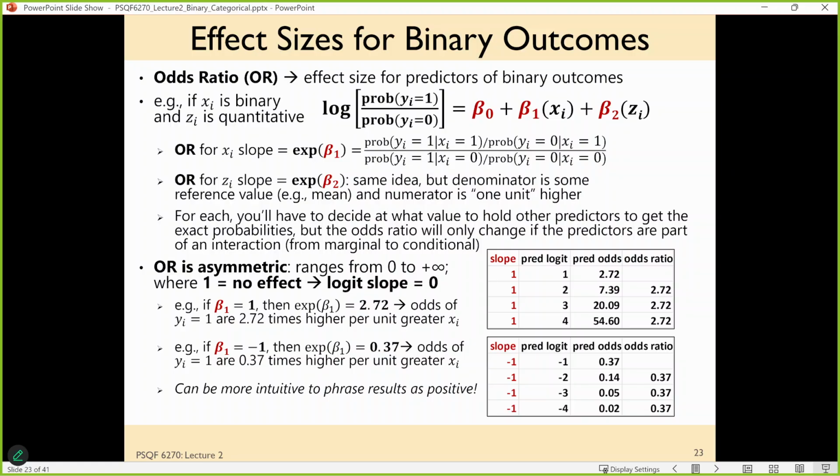Are the products, as I say, the products of the corresponding number of 2.72s in this example and the 0.37s that you are multiplying? If you multiply those together, like 2.72 times 0.37, is that going to be the same as 7.39 times 0.14? Because they're kind of going in opposite directions. No, each one is constant within itself. So if I take the first one and multiply it by 2.72, I get to 7. 7 times 2.72 gets me to 20. And the same pattern works here, but it's this multiplier instead of that one.